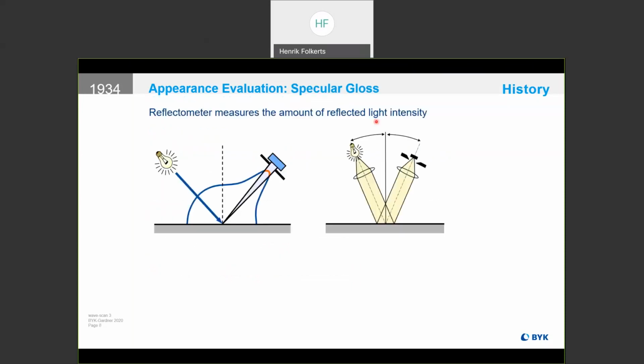Let me show you shortly the principle of the gloss meter, the standard classical reflectometer. We have here an illumination on one side under a certain defined angle, and we have on the other, opposite side, the same angle, sensorics, which measures the reflected light.